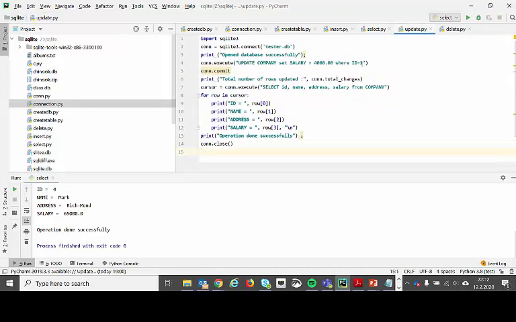And let's say we try to update something. Let's say we want to update where the ID is 2, for example. We want to update the salary. So let's make the salary 6,000 or 7,000 or whatever. So we do that. The difference here is that when we run this execute to update, we straight away commit because we want it to reflect immediately. And after that, only then we print. What this print does is basically print the total number of changes we've made, the changes that have happened in the database.